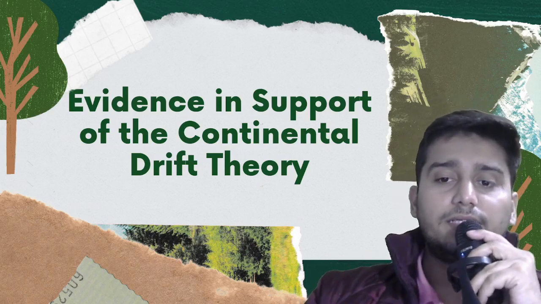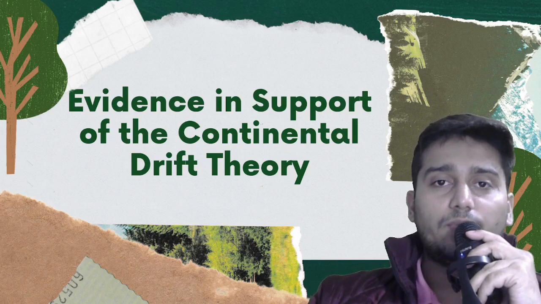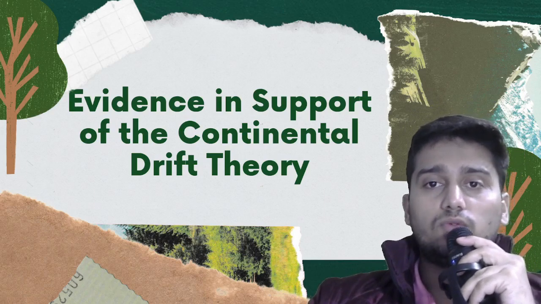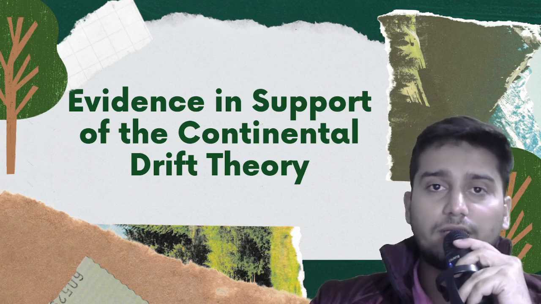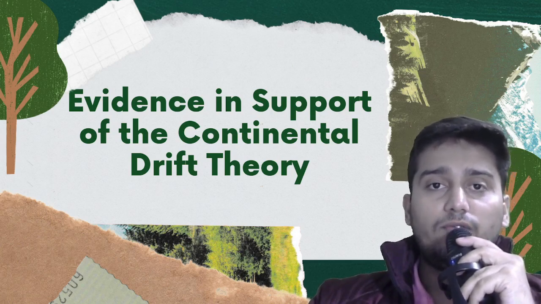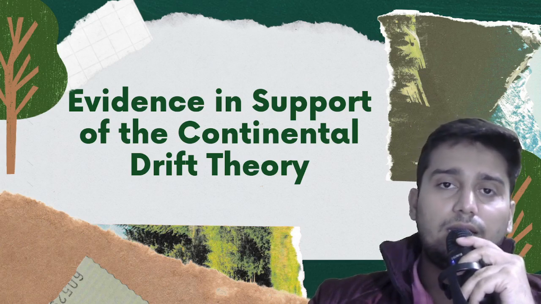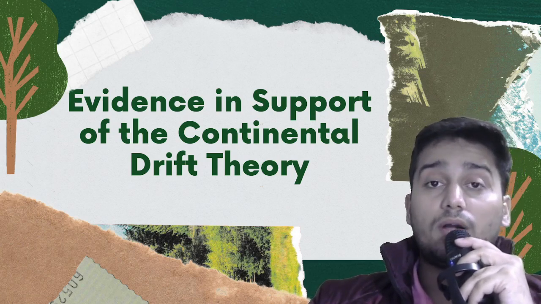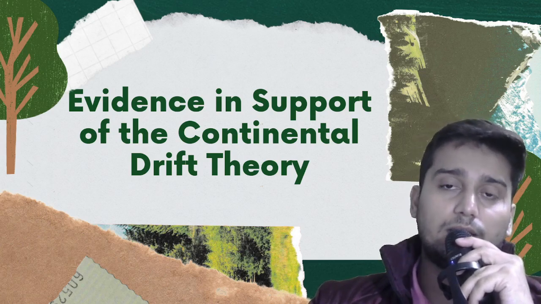So in the previous lecture, we had seen the facts that we need to remember when it comes to the distribution of oceans and continents. It was Alfred Wegener in 1912 who gave this theory of continental drift. In this theory, there was one big continental mass called Pangaea, and the ocean was called Panthalassa.